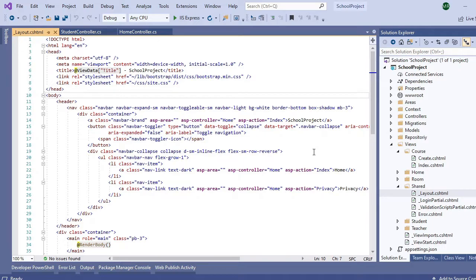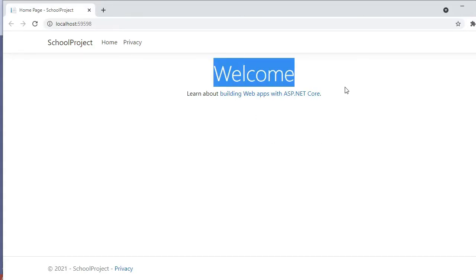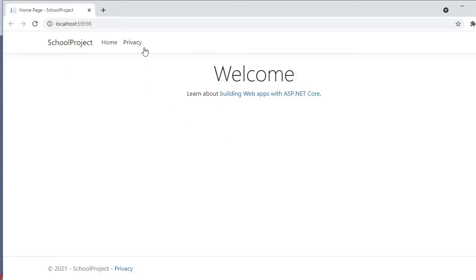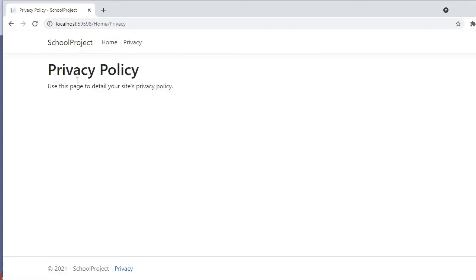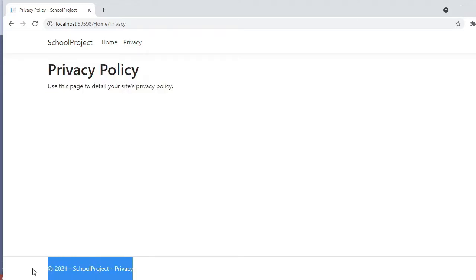What is the master page? Let's explain what we mean by the master page in order to understand the concept of the layout view. Now let's run the application again. As I said before, this is the index page in the home controller, so this content is coming from the index page in the home controller. But if we switch to another view like privacy, see the content here changed, but this content is still the same and this content also is still the same.